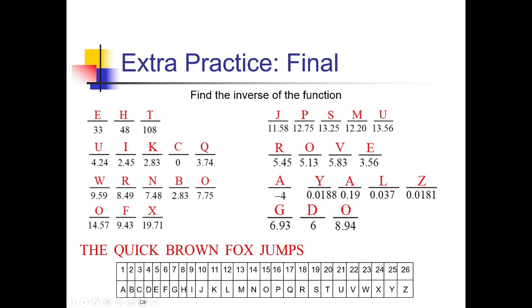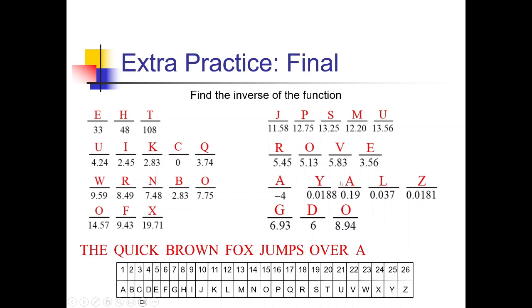I can see a fox jumping. Rove is a word, but that doesn't make sense. The quick brown fox jumps rove. I don't know what that means. But over, it's almost in order. Makes sense. Jumps over something. And then a is its own word.